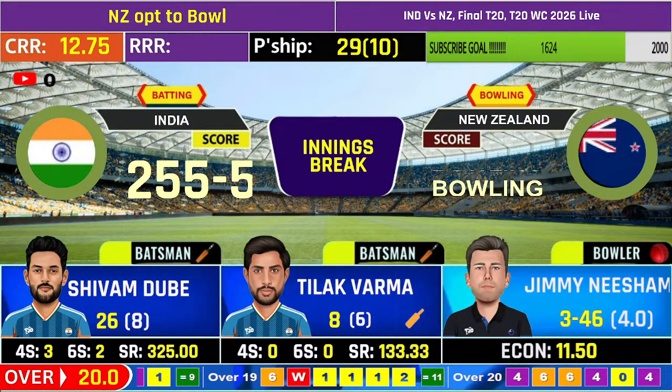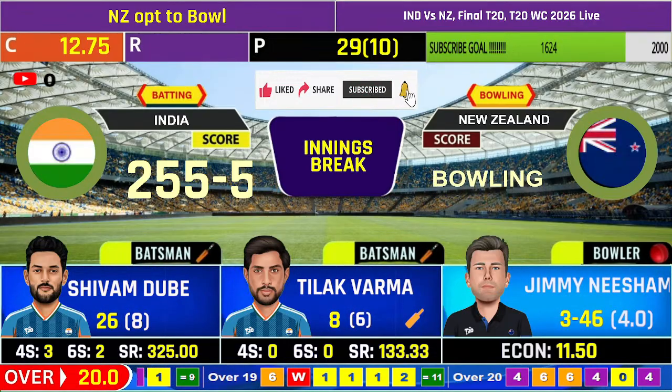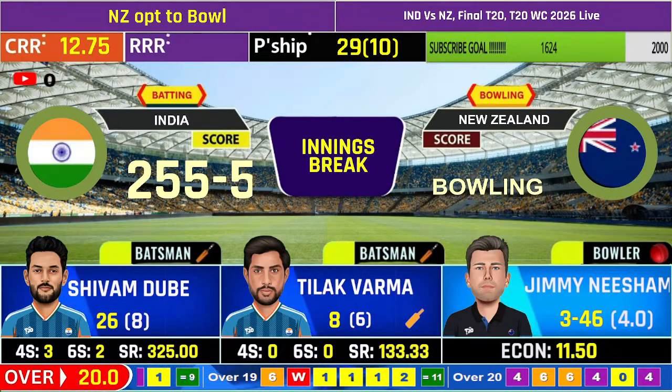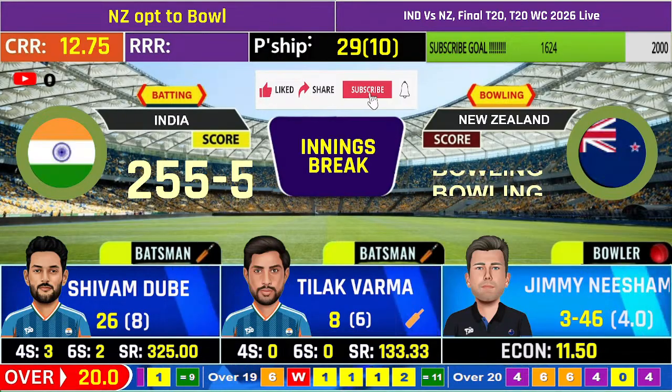Last ball of the innings. India got a gigantic total on the board. It might be more, it'll be 4 more, and India finished 255. When you are put into bat, you think, how many can I get? And you dream and you think 250 maybe, and India have gone and touched that. Yeah, big applause to the blue juggernaut.